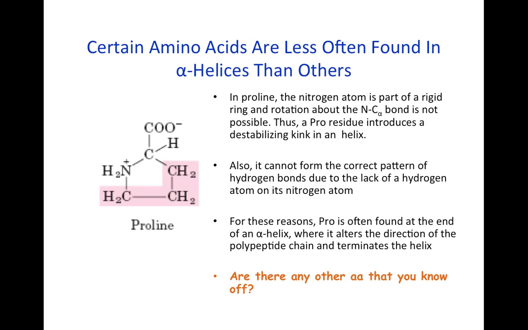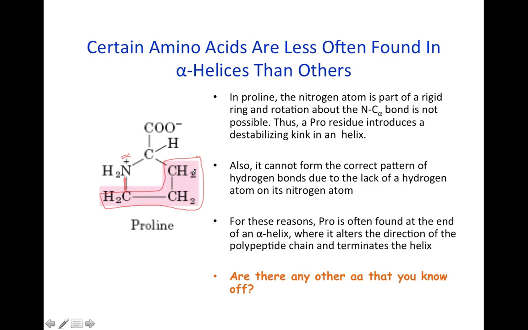Now the one that we're looking at here is proline. And remember we looked at proline in the first set of lectures. Proline is special. Just in case you forgot, the R group for proline is this guy here, CH2, CH2, CH2. But what's special about proline is that its R group combines with the alpha amino group.